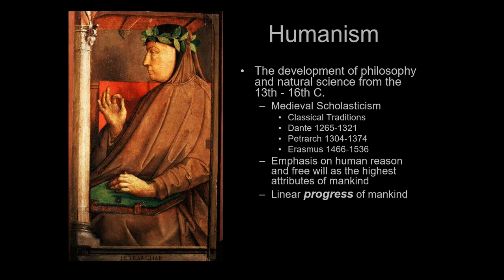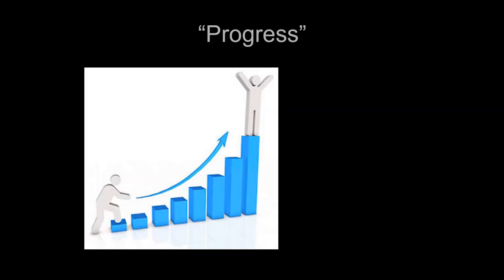One of the great things that comes out of this is this idea of progression, that the universe is governed by change, and this change can be moved in a positive direction. And this change has enormous impacts on both art and science. You and I live in an era that everybody just accepts the concept of progress. We just assume that the iPhones this year are going to be better than the iPhones from last year.